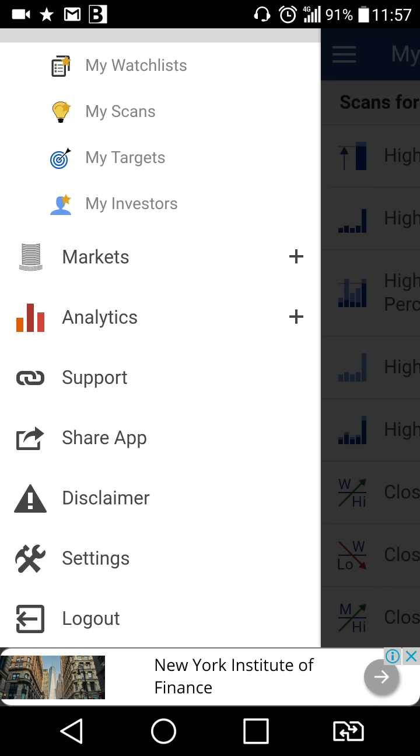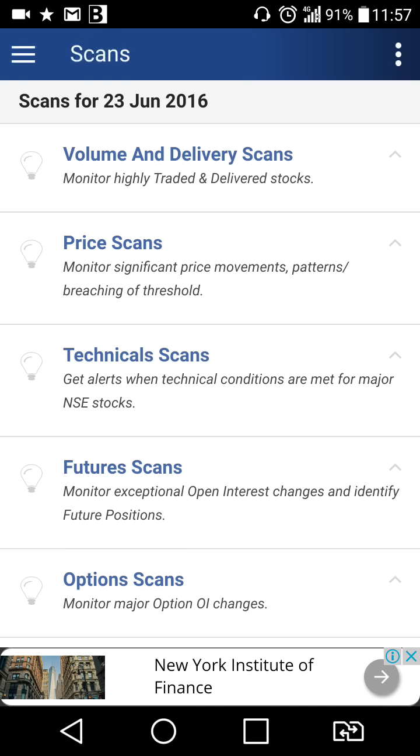Scans are one of the major features of this app. We have developed a lot of scans or alerts based on high-end technical parameters, simple price parameters, and simple fundamental parameters, and we try to give you stocks which may be of interest to you for any kind of action. It can be a buying action, a sell action, or an action to track that stock, and whenever there is the next level of event for that stock, you may like to take an execution action.